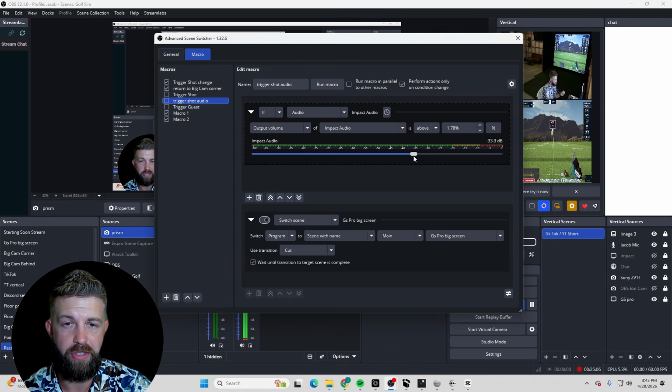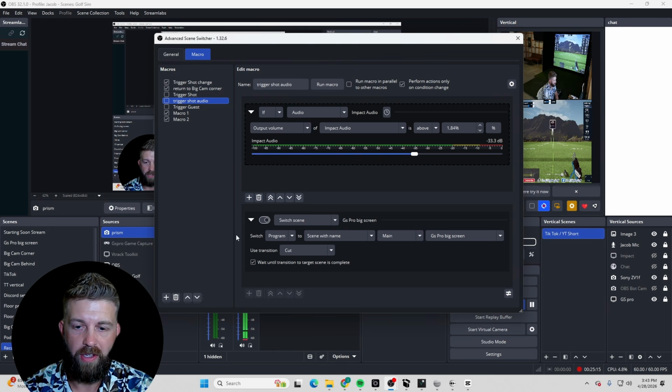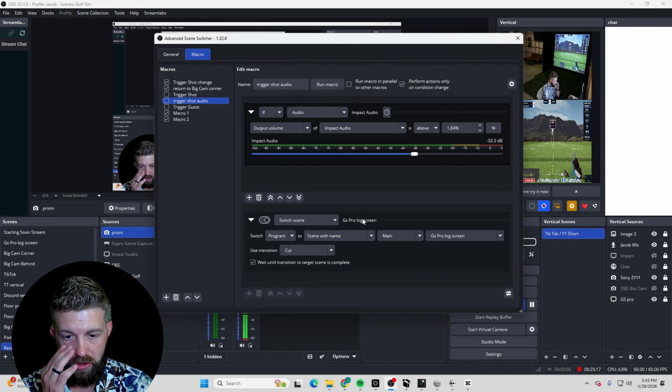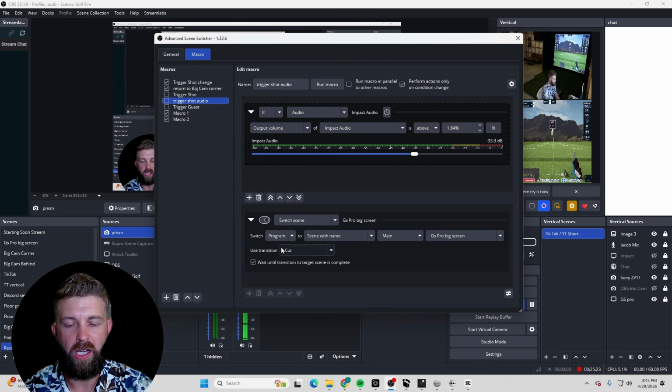So it's all trial and error to find out what makes sense for you. For me, when I was using this, the negative 35 was perfect. So once the audio goes past the negative 35, it's going to switch scene to GSPro big screen. Remember, that's our trigger to switch to the big gameplay. Same song and dance, switch scene with name, our main canvas.